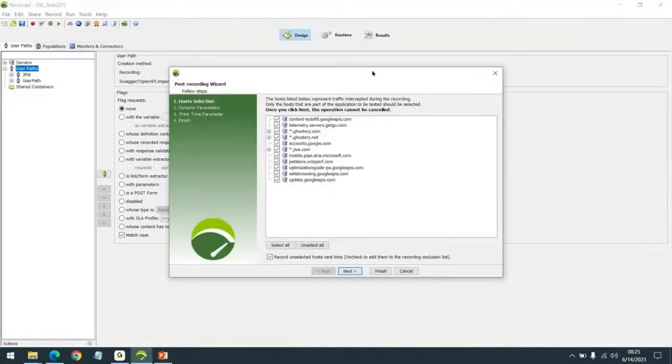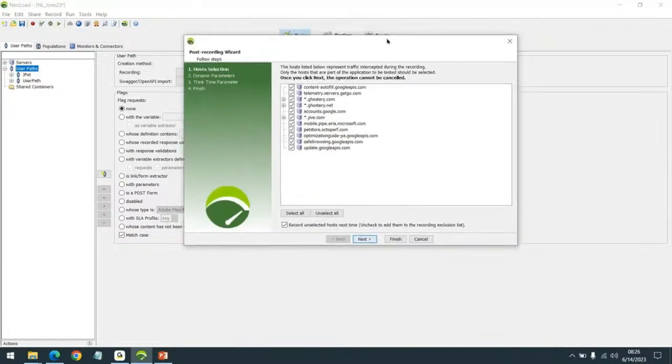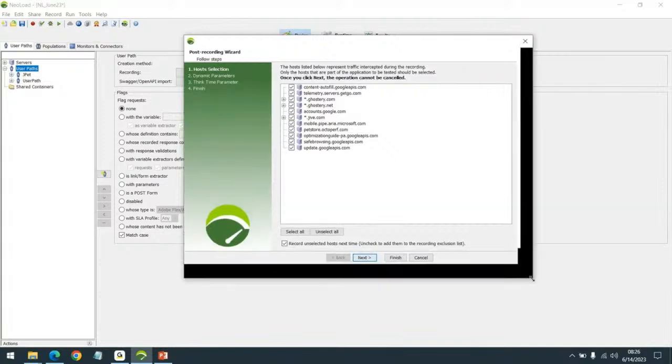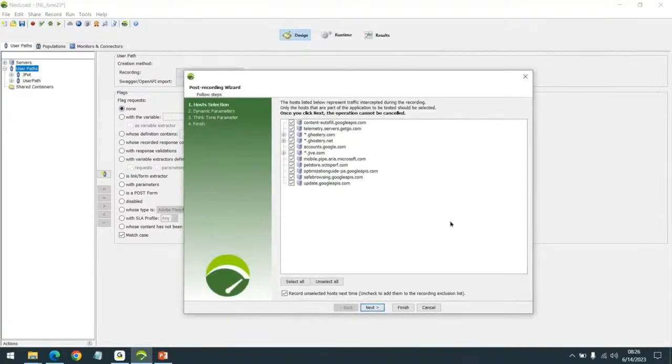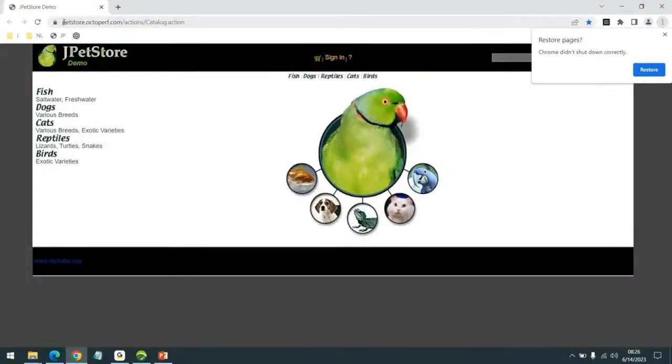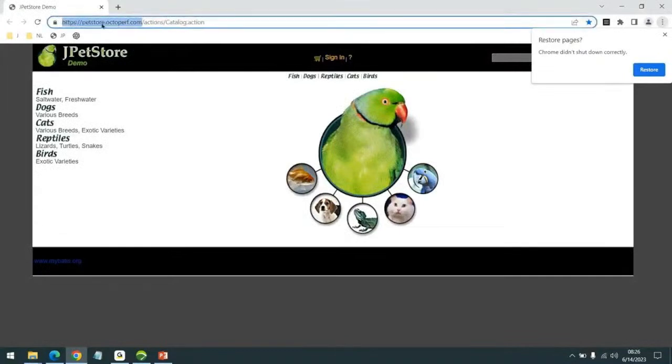After stopping, what we see is the post-recording wizard. In this wizard, first we will be asked to select the hosts that are in scope.